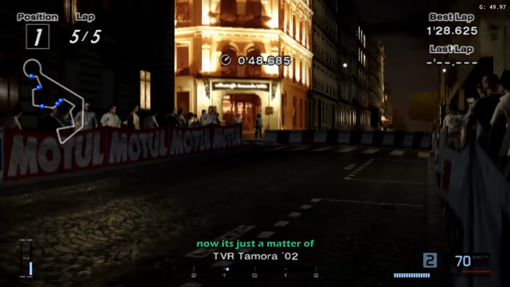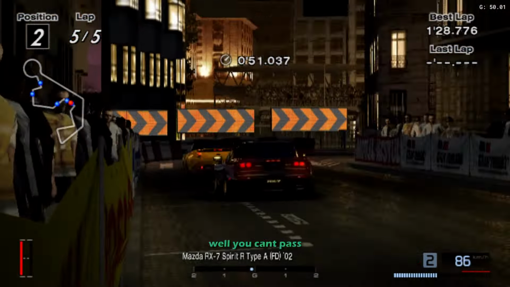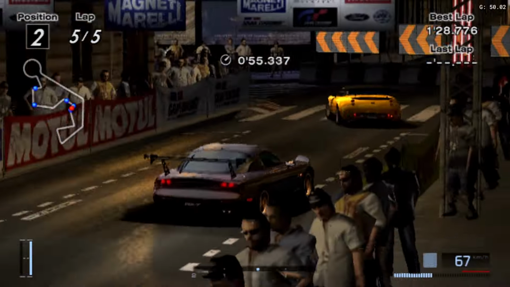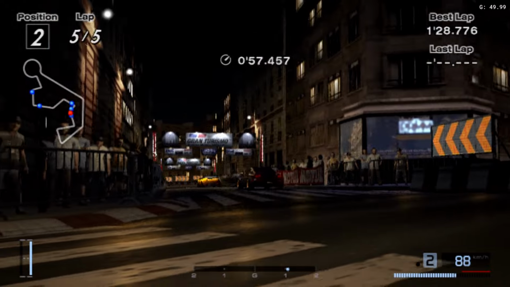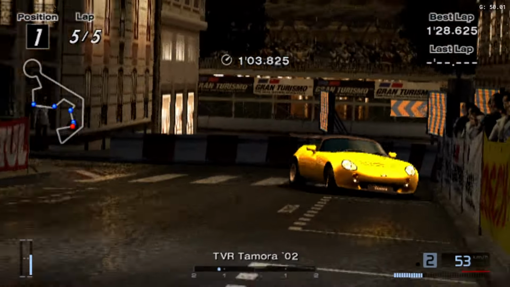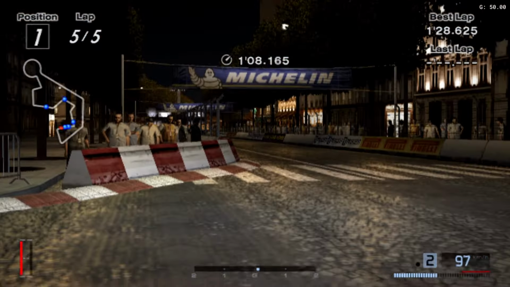Now it's just a matter of keeping that lead, because this track is a bit like Monaco in the fact that, well, you can't pass. Monaco, except the worst. Yeah, basically. 90-degree turn. Oh, guess what comes after? That's right. Ooh. Another 90-degree turn. It's actually an 85-degree turn. Elevation change? Wait, what is that?